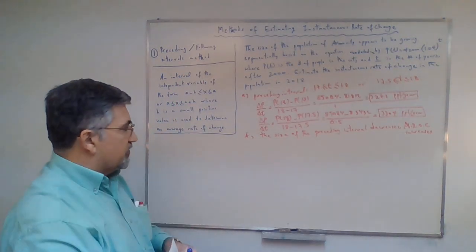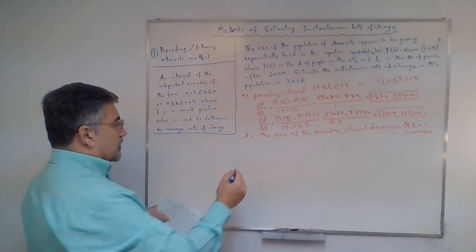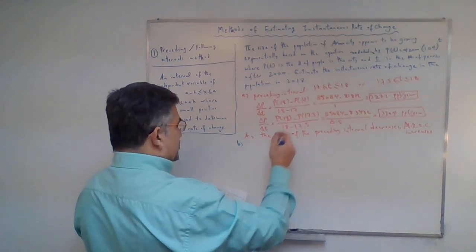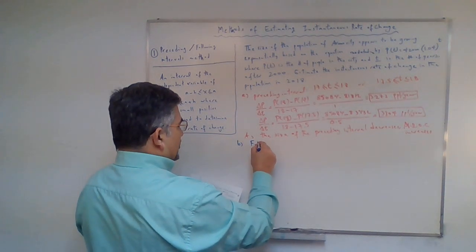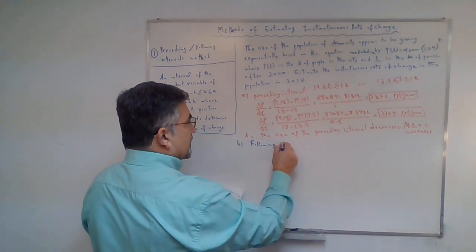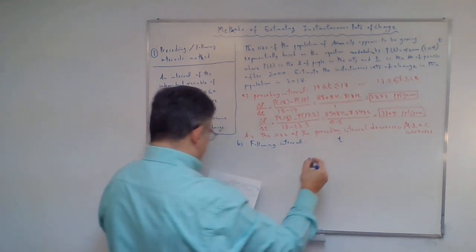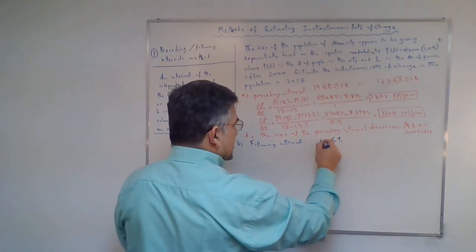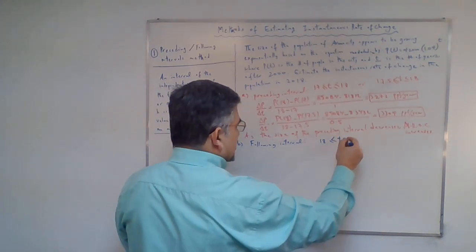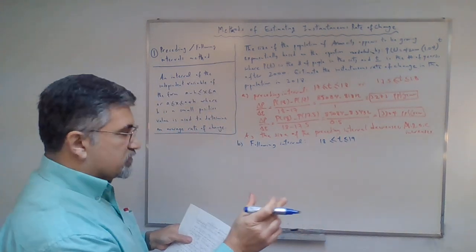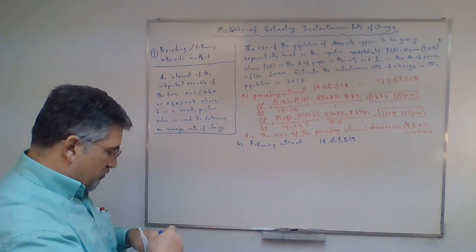Now, this is for the preceding interval, but then you may have a following interval. So in part B, I'm going to select another interval, and this is the following interval. So this time I'm going to select t greater than 18 and less than or equal to 19. So again, I'm using that increment of h to be 1 unit.